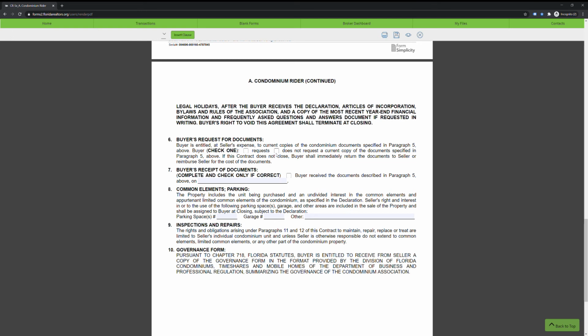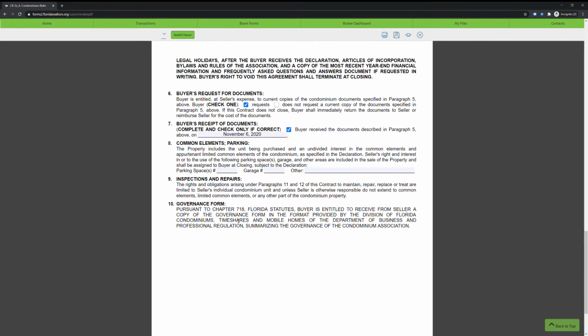Most of the time, it's pretty easy for the new seller to contact the association and just acquire those documents so they have it, and you don't have to go that route and make things complicated and do things how it's traditionally done. The seller provides these documents. So for this particular example, let's just say the buyer requests these documents and they're going to receive them. Then this part here, buyers receive the documents on whatever date. Let's say they receive it by the 6th of November, whatever date you put there. Then you'll mark that this is the day they received all the documents they're requesting.